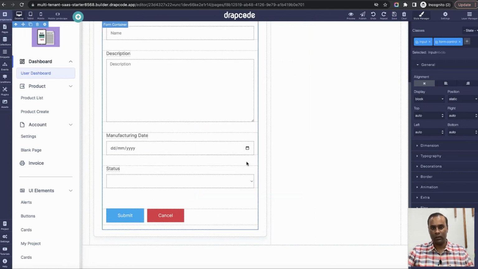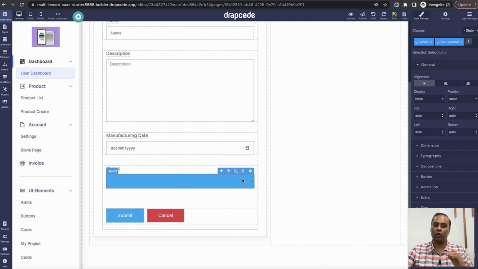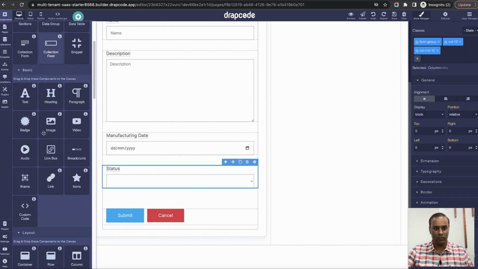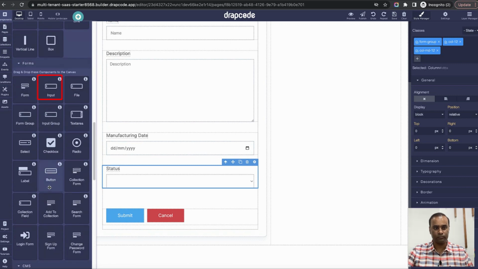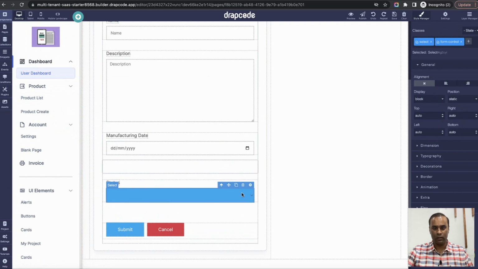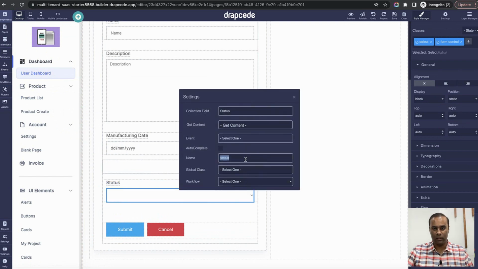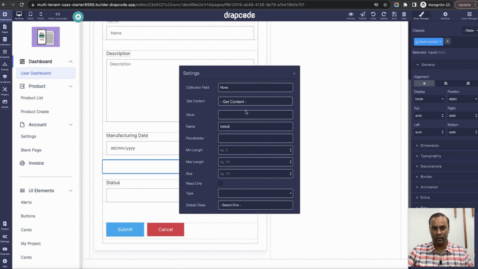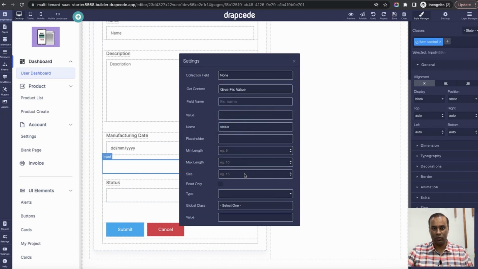Gone. If I want them to update the status, we can ask for it, or we can also send this as a hidden field, right? So let's send this as a hidden field. What I'll do, I'll go to my form, drop my input field here, get the name from here, assign the name to this field, and for value I'll say get fixed value, which is available.